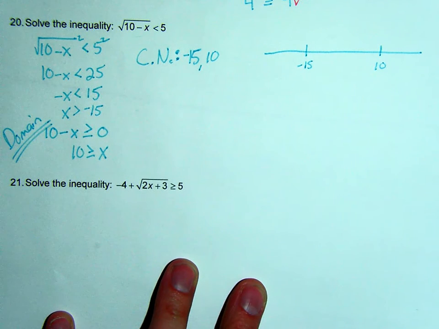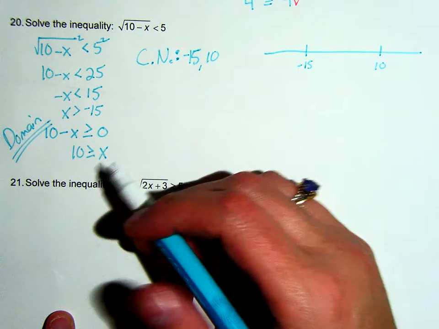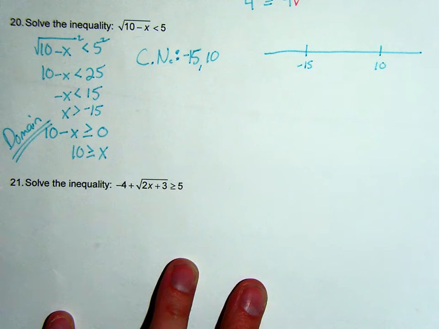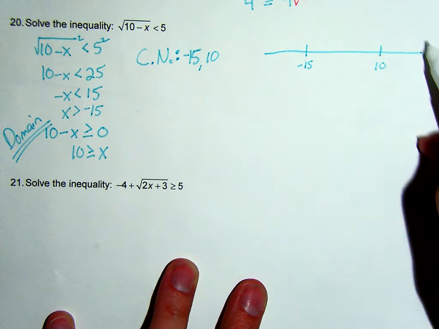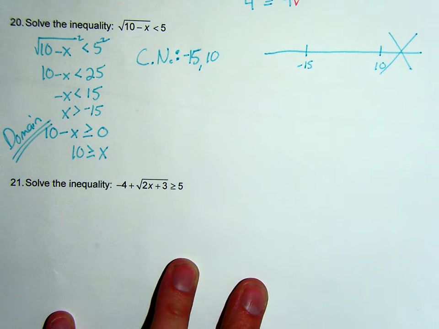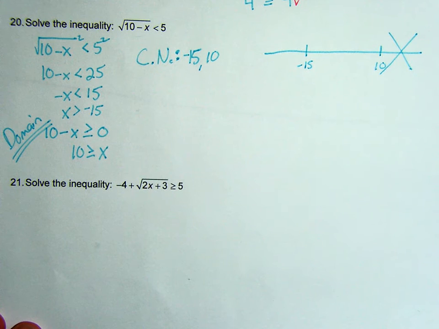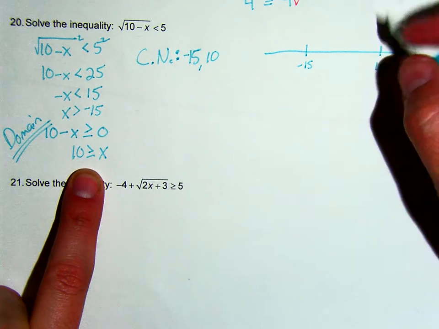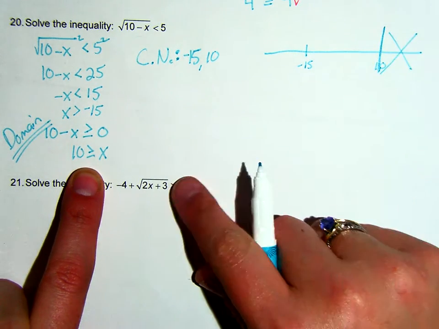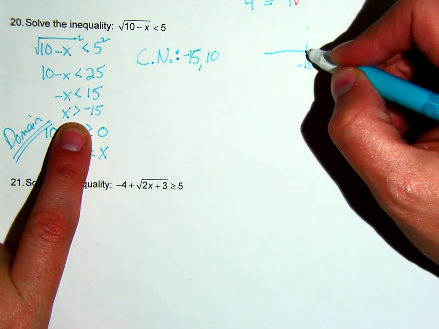We want to pay attention to that because that automatically means I can cross off one of these sections. It says x is less than or equal to 10. The only section that is not less than or equal to 10 is the section above it. So that gets crossed off. We need to look at our critical numbers and decide if they are dotted or solid. Our domain was greater than or equal to, so that causes solid. Our original inequality symbol is not an equal to, so that is dotted.